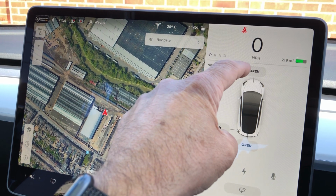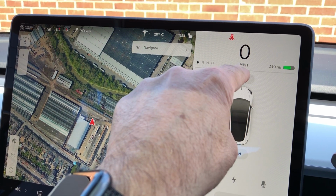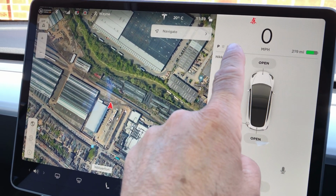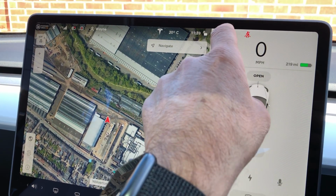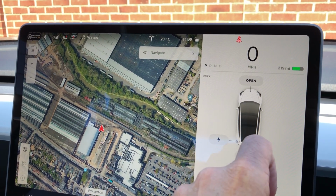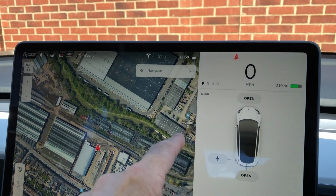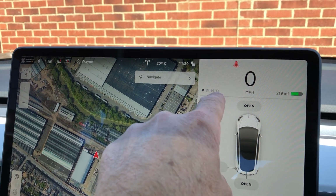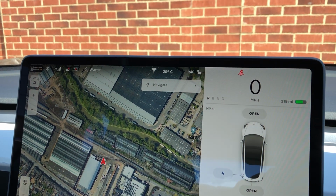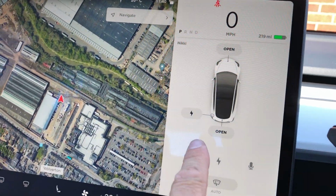You can open what they call the frunk, in other words the front bonnet, by pressing that button there, and the rear one here, and the charging socket there. You have the speed just here. A bunch of information comes up across here when I put my foot on the brake, and then it lights up and does a bit of a test of the car. You're in park, reverse, neutral and drive, and you do that via a stalk on the right hand side of your steering wheel. I've got the name of the car here, we call ours Nikki.